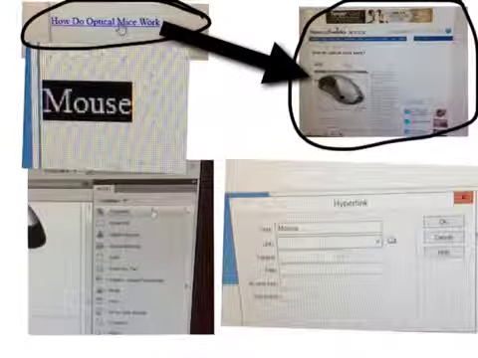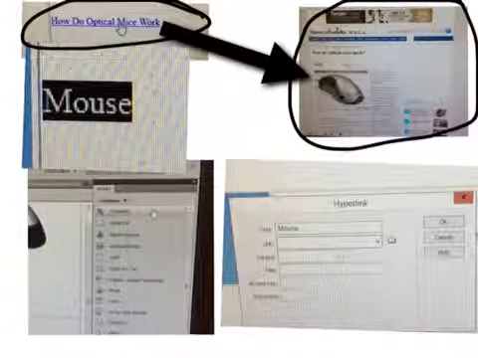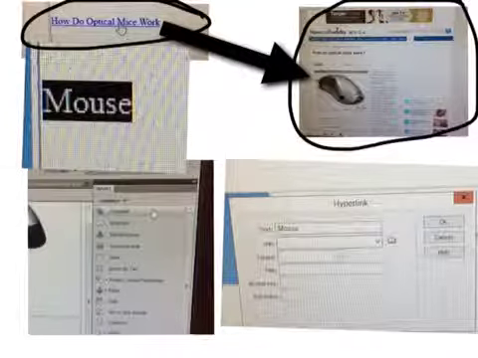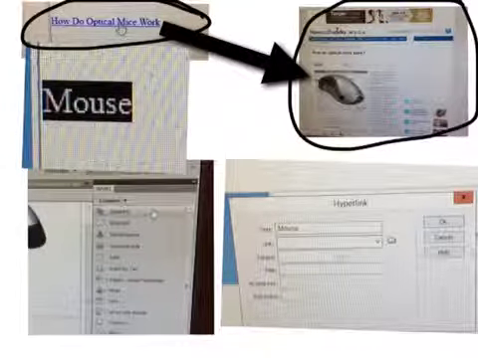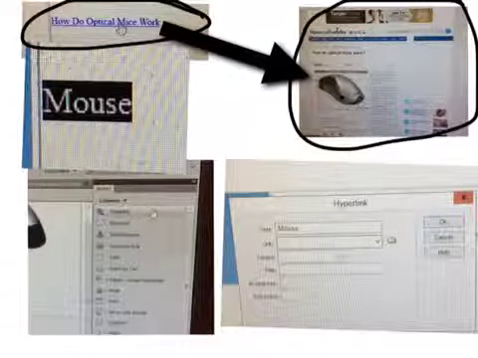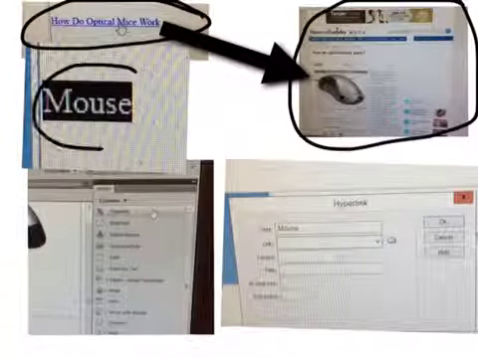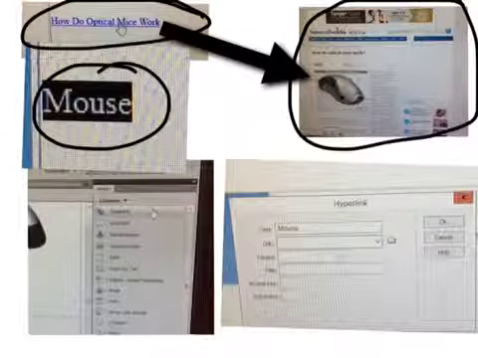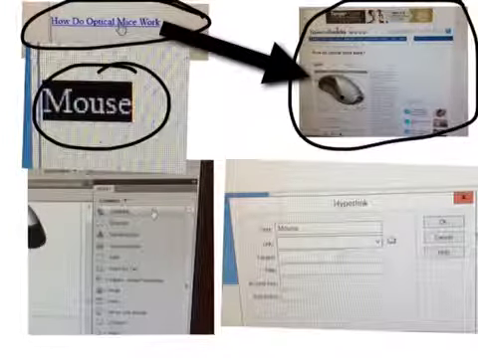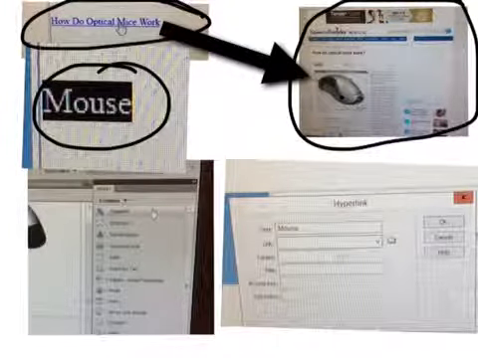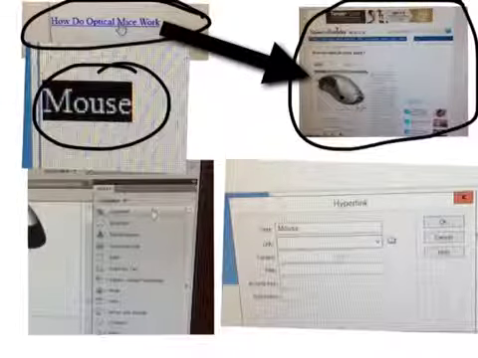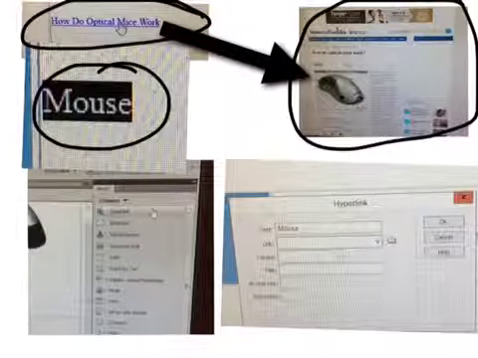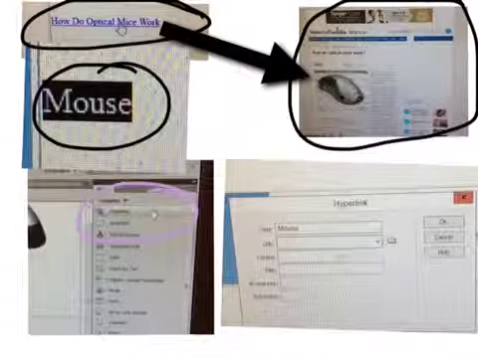To do this, go back to your Dreamweaver and write the word that you want to turn into a hyperlink. Then you highlight it with your mouse as if you were going to copy it, but you don't, just like it's shown here. Then go to the website that you want the hyperlink to go to, and just at the top of the page, copy the link. Then, once you're back on Dreamweaver, go to the top right-hand corner and press the hyperlink button.